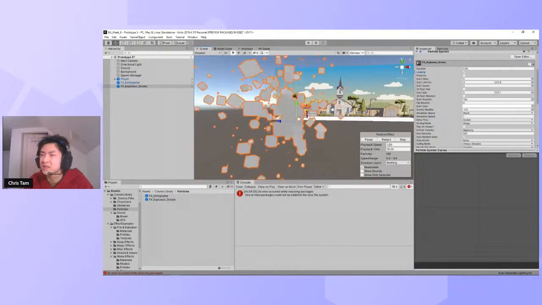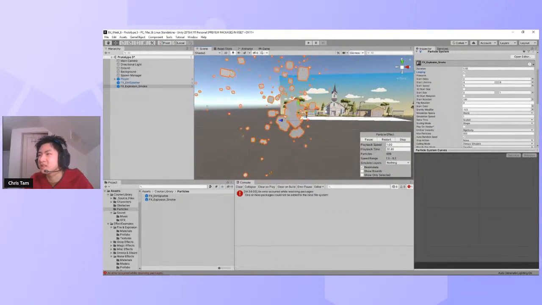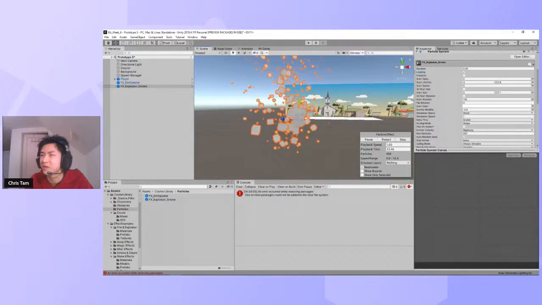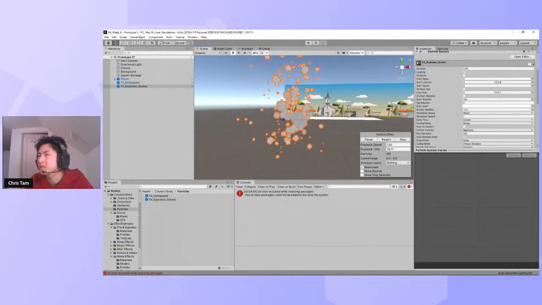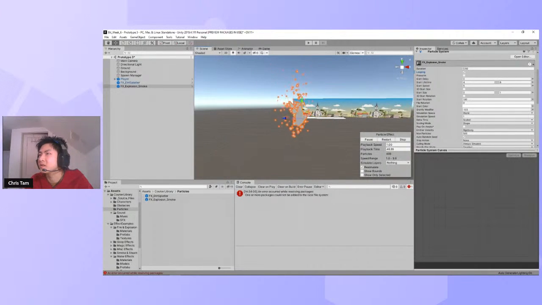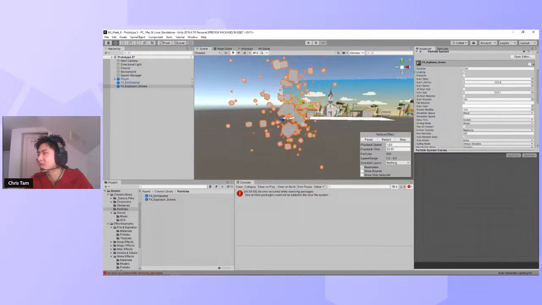So what are each of these individual particles doing? Well, let's take a look. One of these particles is emitted from the bottom. It has like a certain downward velocity at first, but then it floats up into the sky. And I think that's a hallmark of anti-gravity. It looks like this particle system has anti-gravity turned on. The size, just like the dirt particles, is slowly disappearing as we move on. And they all continue for a while before they eventually become really, really small and disappear.